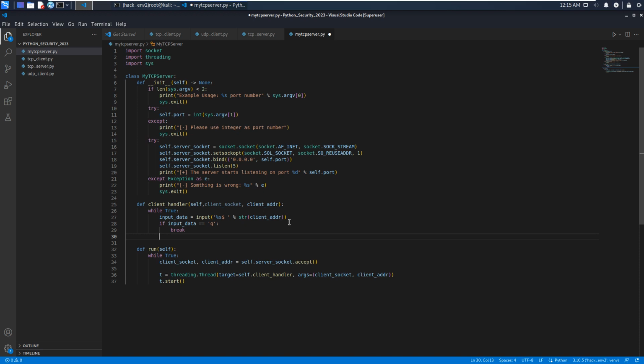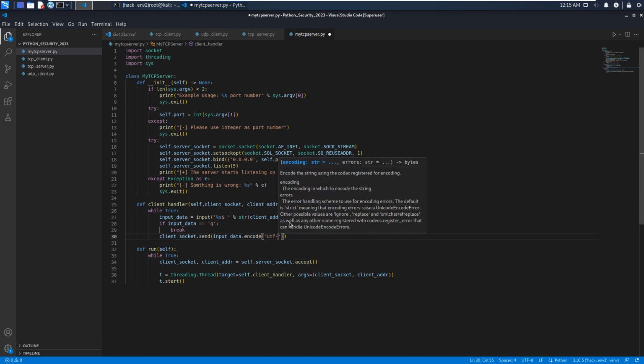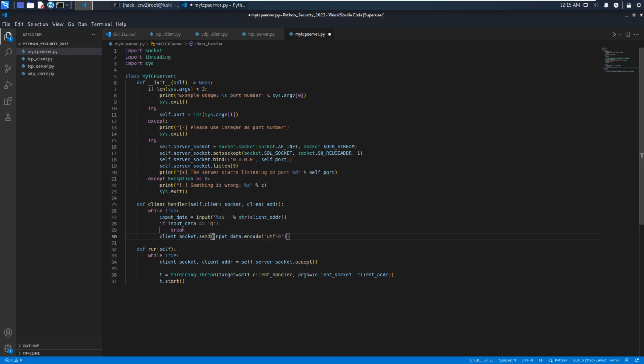Okay, now we can use the client socket send. And of course, for Python 3, we need to encode before sending the data. Encode UTF-8. And of course, I'd like to add the line separator. I think this would be much better.